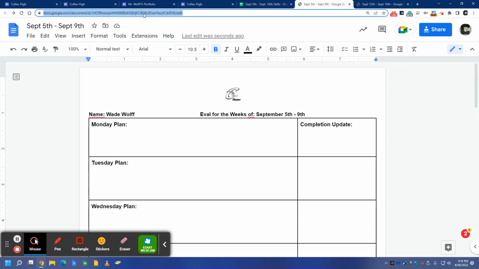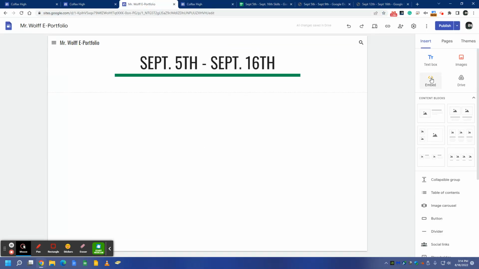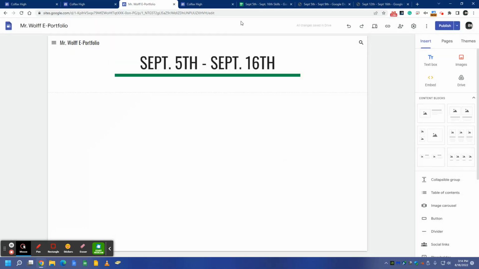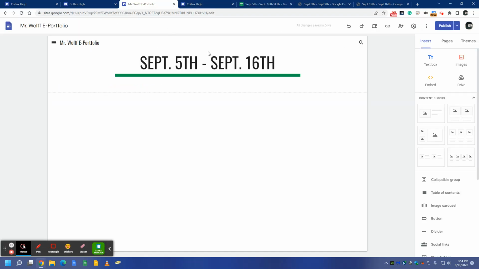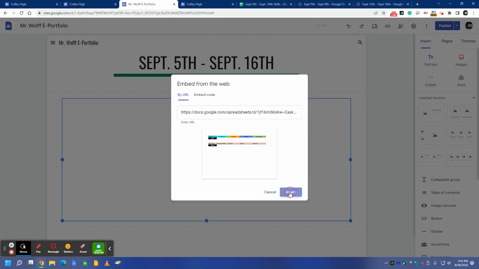Okay. I'm going to grab that address and copy it. I'm going to go back to my portfolio and go to embed. Oops, sorry. I want to put this in first. So I'm going to grab that, copy, embed. I'm going to paste the address in for the spreadsheet, insert.